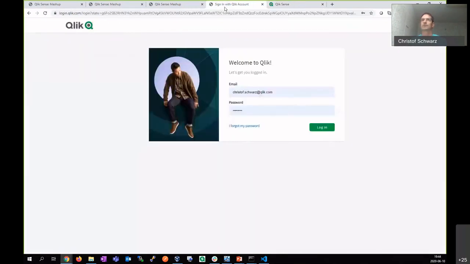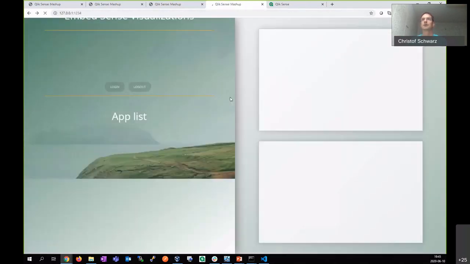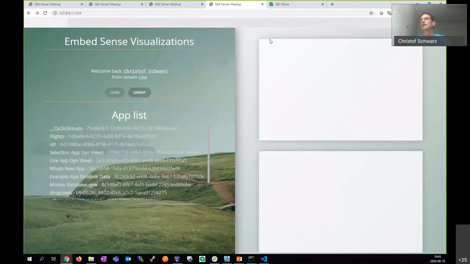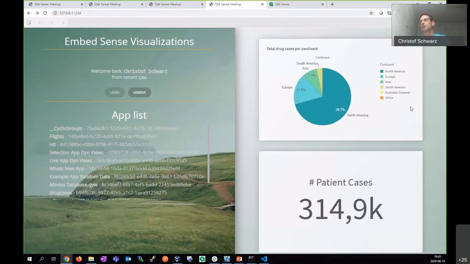So now coming back, it's there. And you see the delay already, so although the app is already open on the server, it still takes a few seconds, and that is just the time alone that the big Qlik.js needs to run in the browser.